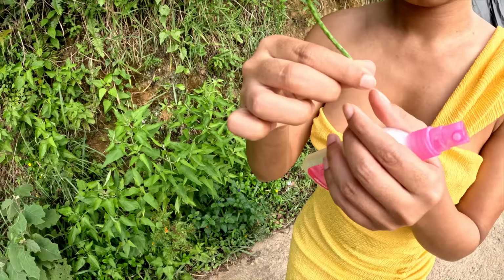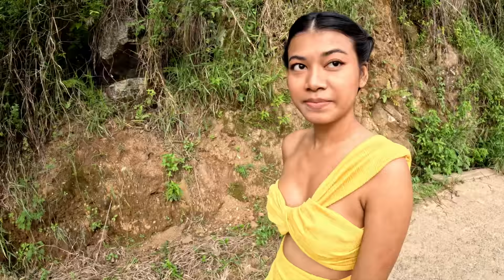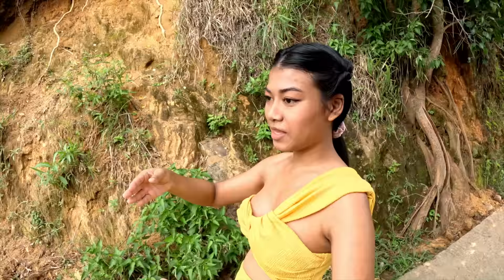Oh, a different one. This one hasn't bloomed enough yet. Snake dick is like... I don't know if I'm allowed to say that, you have to cut it off. They have sharp things that look like a snake. Have you seen a snake's dick? I've never looked at a snake's dick, no. It's not something I look at. Because we eat them and then we saw it. No, I don't eat the snake dick, but when you burn them, the dick comes out. Like they have two of them, and they have spikes on it. Snakes have two. Wow, this is an interesting conversation. I think we'll turn this off and come back when we're at the bridge. We'll get this conversation back on track.